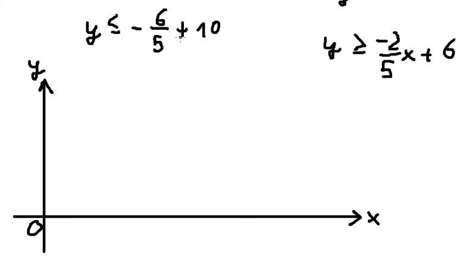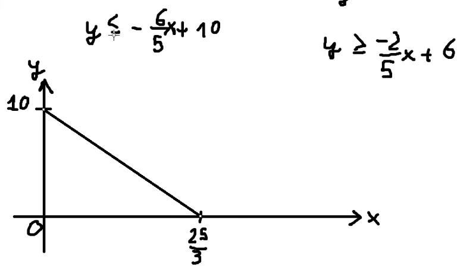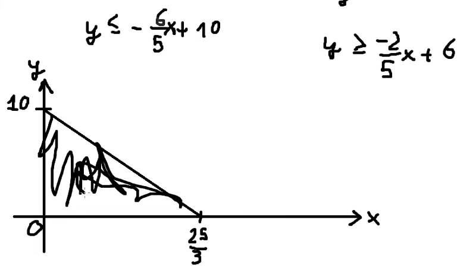About this one, we put s equal to number 0. So we have y equal to number 10. When y equals number 0, we put number 10 to the left, and we divide both sides by negative 6 over 5. You get 25 over 3 in here. Now we connect two points together. So y is smaller than or equal to. So the area we need to concentrate on is this one in here.